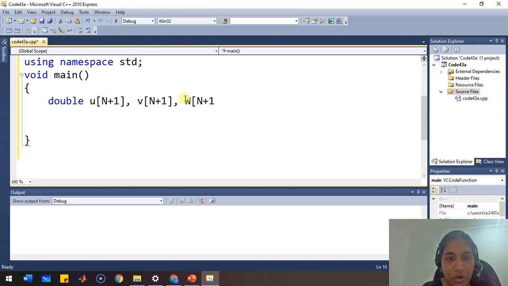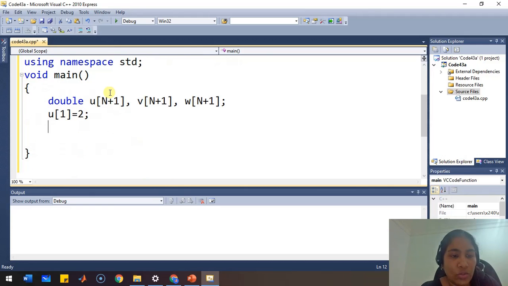W is a small w. This is the type double. And then what else we have? So I want to initialize all my u, v, and w. So we can start do that. u1 equals to 2.